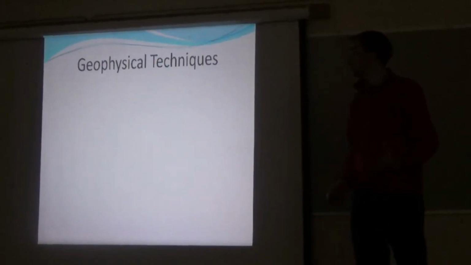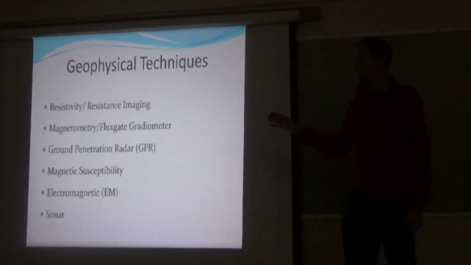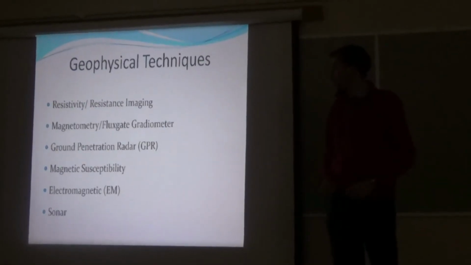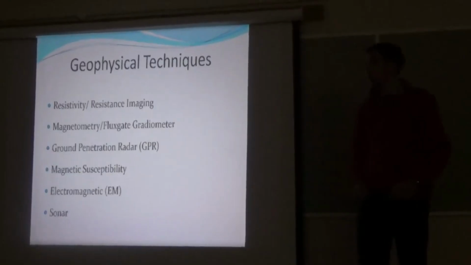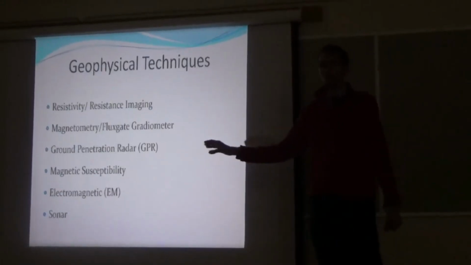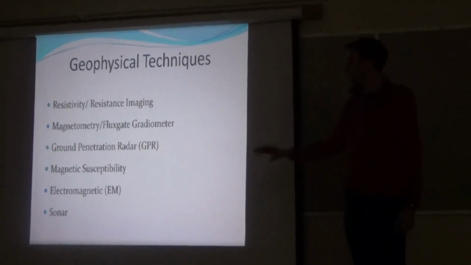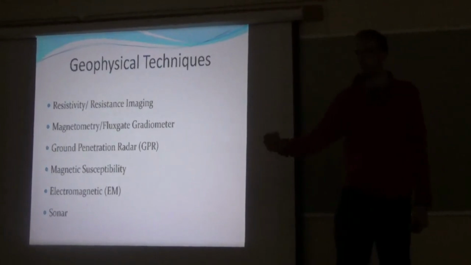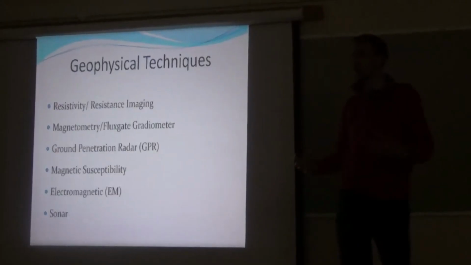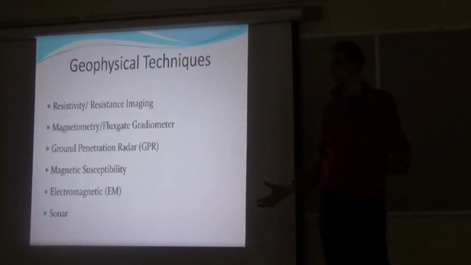So we have a few different geophysical techniques you can use. So there's resistivity and resistance imaging, which we'll talk about in depth, the same as magnetometry and fluctuating radiometry and ground penetrating radar we'll also discuss. There are a few other techniques, so there's magnetic susceptibility. This is a technique that's not used so much nowadays because it's quite long and drawn out. It doesn't take automatic readings. You have to put a probe on the ground and take a reading and then take an air blank and then put it on the ground again. Very good for using in trenches, things like that, you can find very specific targets. You wouldn't want to survey a huge area with it.